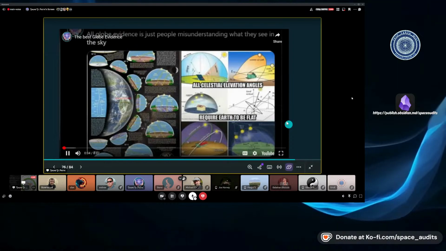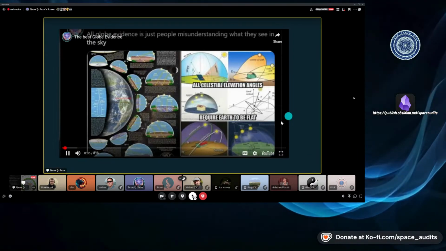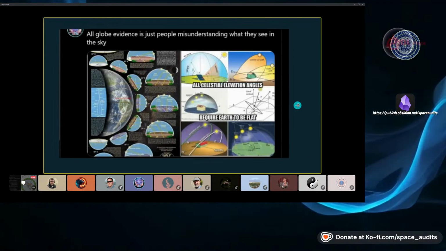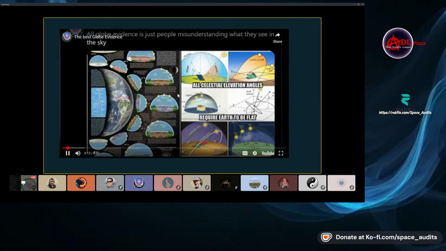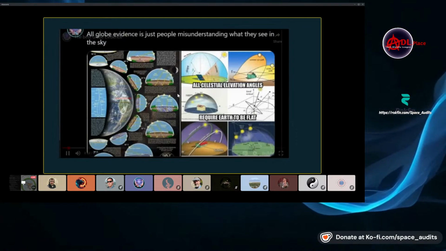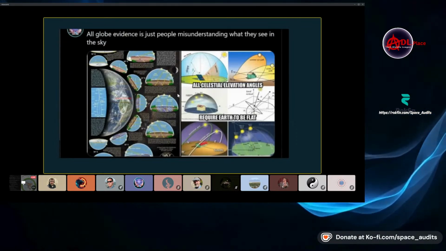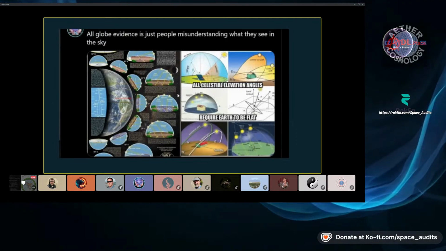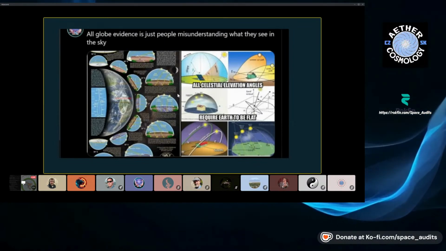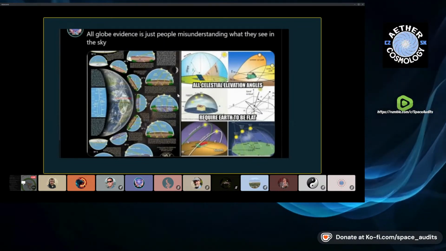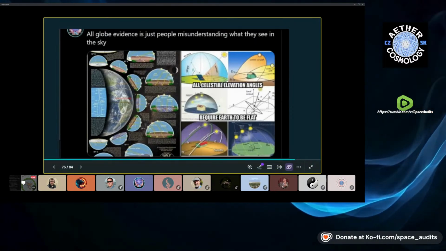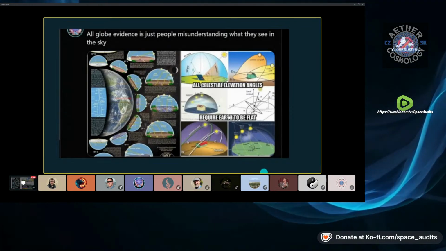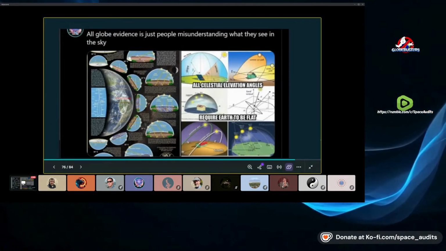Post I made a while ago. I think this is so spot on. All globe evidence is just people misunderstanding what they see in the sky, right? Everyone knows you need flat baseline to take any elevation angles to the sky, but also the sun's ecliptic and the path it takes and the arc it makes in your hemispherical vision is what the baseline was for creating the globe in the first place. Of course, hundreds of years of celestial observations is what created the globe model to match these observations and explain them, right? Let's get into the best piece of evidence for the globe, in my opinion.